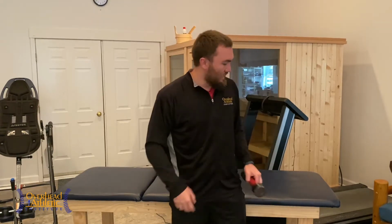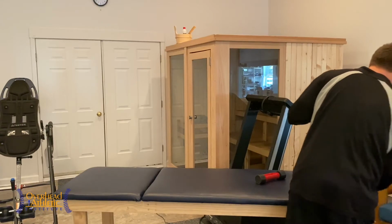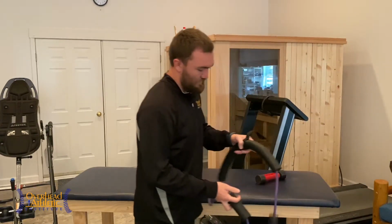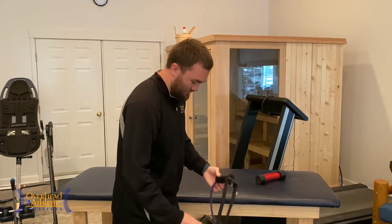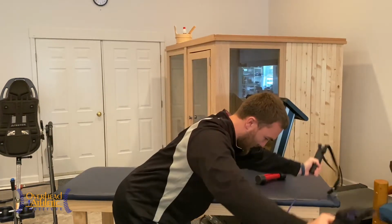Now from there, I can take a band here. And this is fairly heavy. You might want to go a bit lighter. And what I'll do is I'll just stand on one part of it. Why?